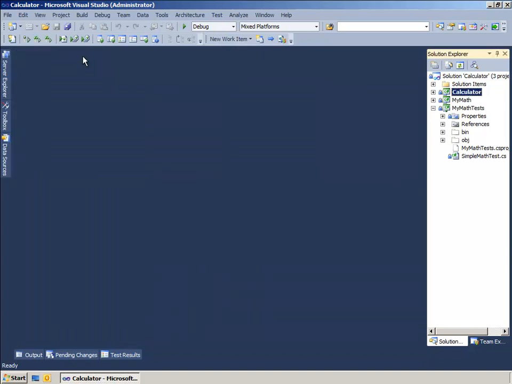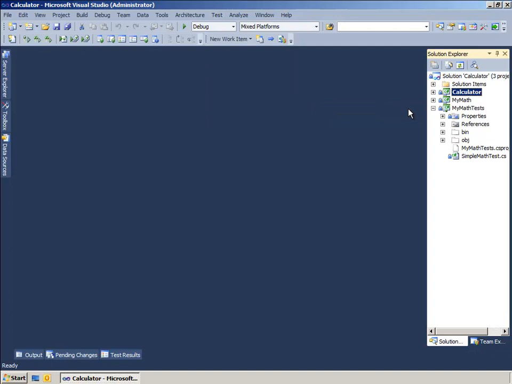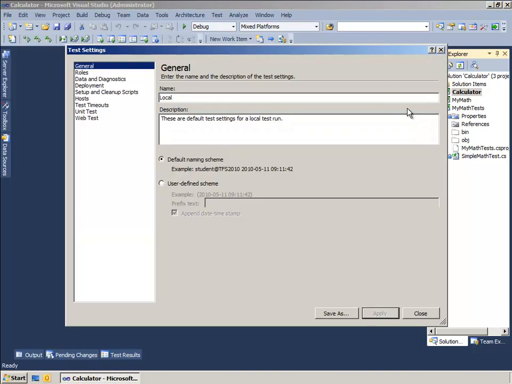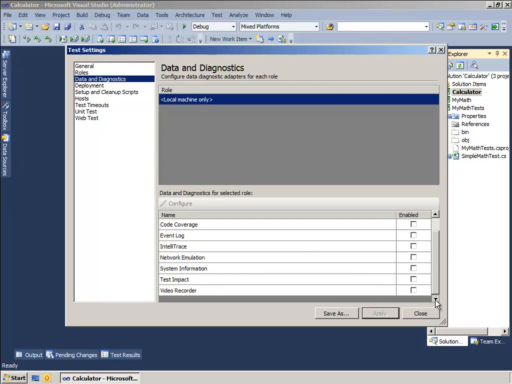So we open the solution that you remember from the previous demonstration. It's a simple math application, and we are going to edit the local test settings, just like in the previous demonstration. In the test settings dialog, we go to data and diagnostics, and choose the test impact.